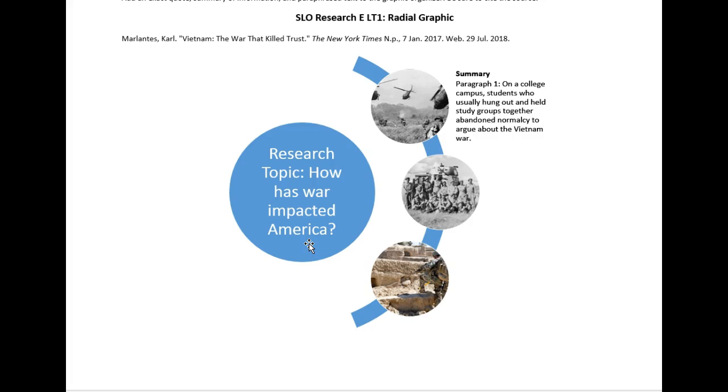Now I'm going to move to the next paragraph where I decided there was information that related to my topic. The next paragraph from the article where I was able to identify information that helped me to answer the research question was paragraph 4. Essentially, I chose paragraph 4 because it outright says that because of the events of the Vietnam War, we were made to be cynical and distrustful and so on. And since that directly answers my question, I'm going to keep the information from paragraph 4 quoted, and I'm going to add it here.